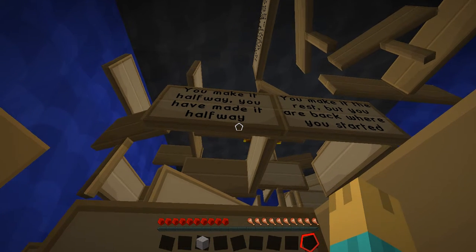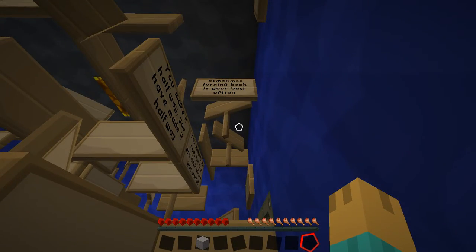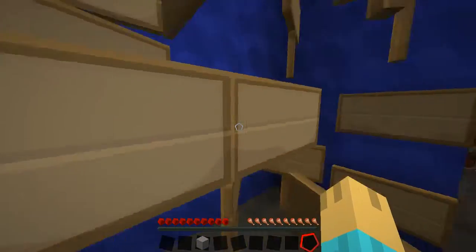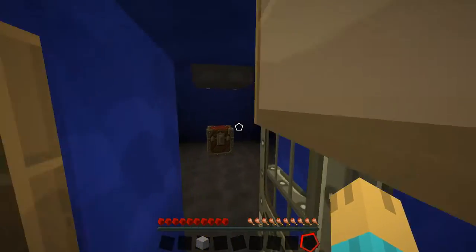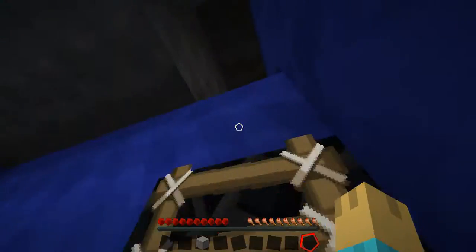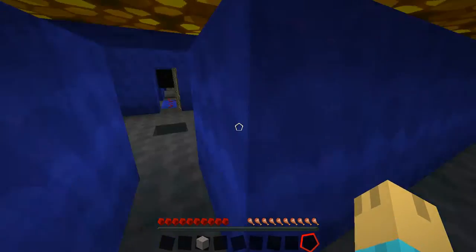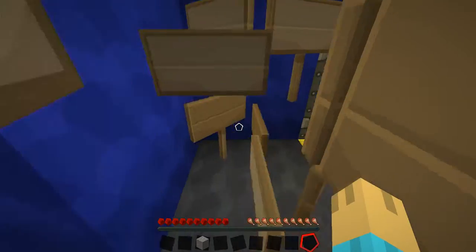You have made it halfway. You make it the rest, but you are back where you started. Sometimes turning back is your best option. So they suggest I go back. There must be something here, and the idea of the signs is to block my view. So what's the idea of this? Tell me. What is the idea?